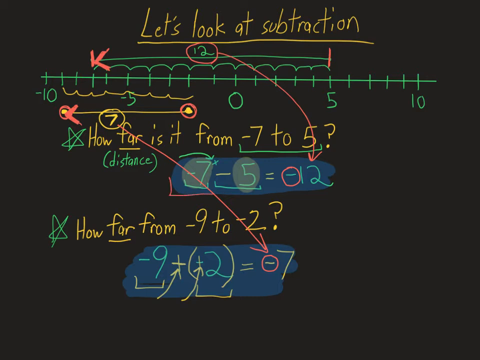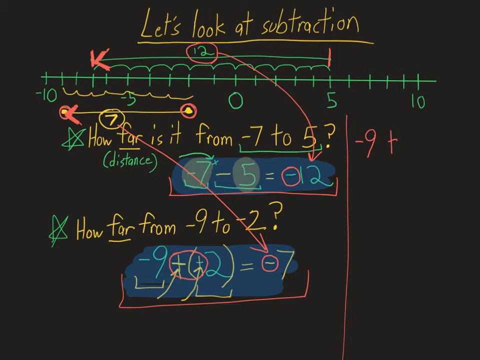All we need to remember is that if I want to know how far apart two things are, I can always subtract them. And if I watch my signs, the good guy, bad guy skills we already know with integers, it's going to give us a distance. Let's do one more and see how that goes. If I want to know how far it is from negative 9 to positive 8, what's that distance?